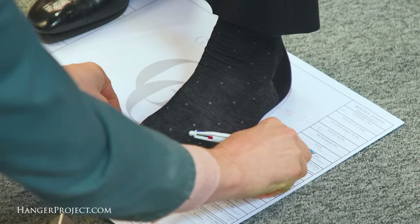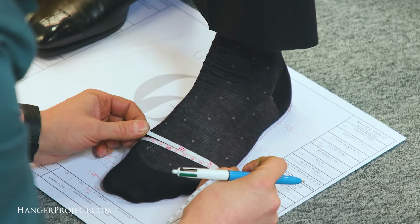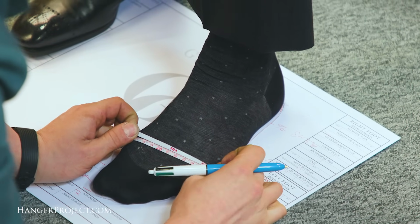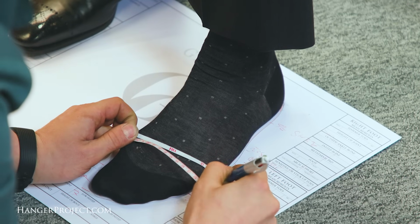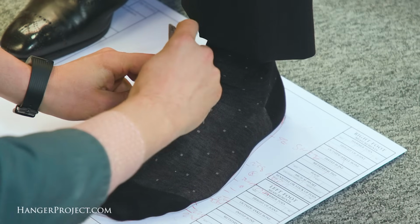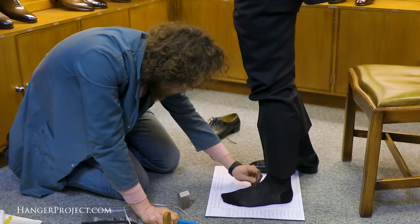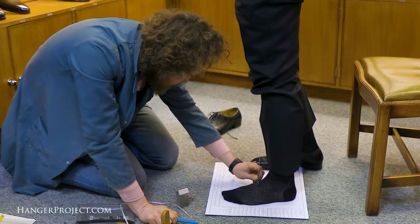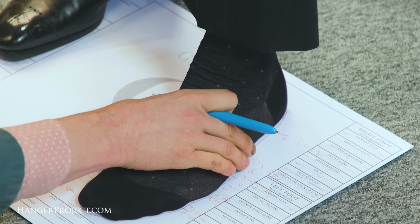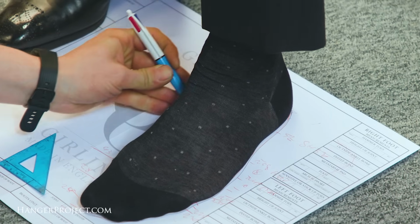And usually the difference between weight bearing and non-weight bearing is about 1/4 of an inch. So if you check the measurement non-weight bearing and add 1/4 of an inch, you're usually pretty close. And then I check where the highest point of the foot is. The same here, it gives you information about the volume distribution and how high from the ground the widest part of the foot is, to know where to start to taper it in the top line. And I also check the arch.